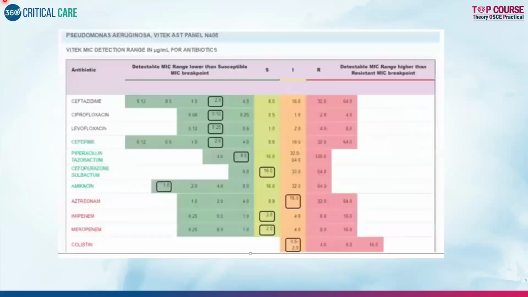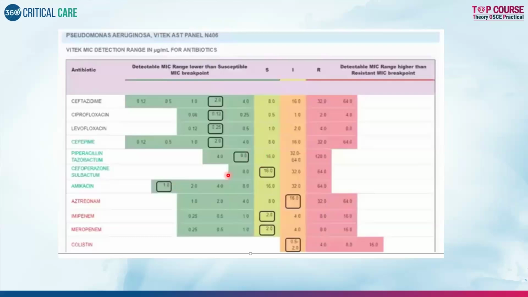Okay, this is a pictorial depiction for you to understand. For example, here amikacin has an MIC for that particular isolate of 1 and the susceptibility breakpoint is 16. So you can see this headroom here is so high, right? If you divide 16 by 1, it is going to be 16. Again, if you take piptaz, it is 16 divided by 8, it will become 2.